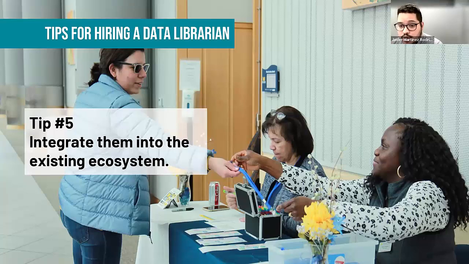So for example, open access can be grouped with open data in your brochures when you talk about repositories. Think about how you can capitalize on the successes in the library where data services can be added. Maybe you have a project with a researcher. You realize they are working with data, so you may recommend for the data librarian to come in and give a presentation about the services they provide. That way, you can integrate your data library into your existing library ecosystem.